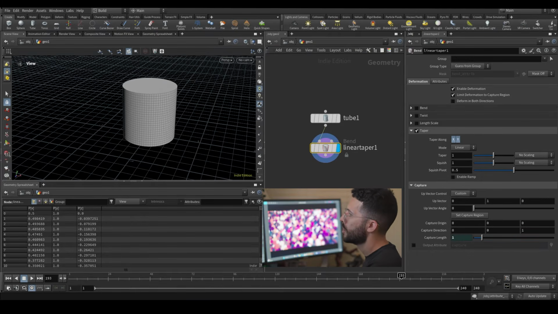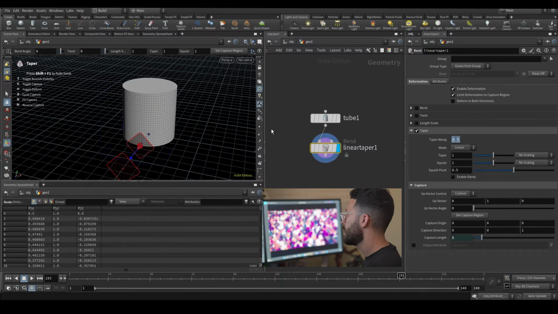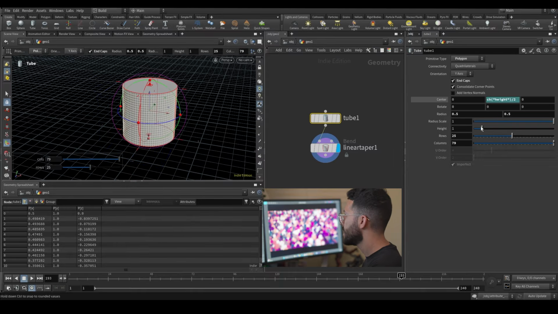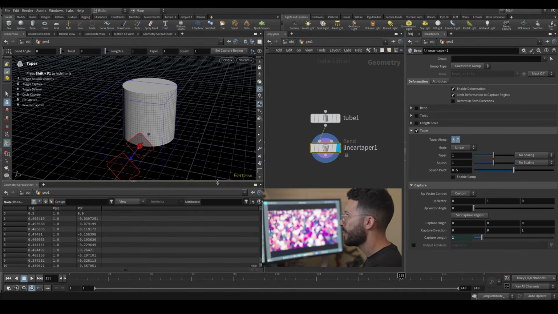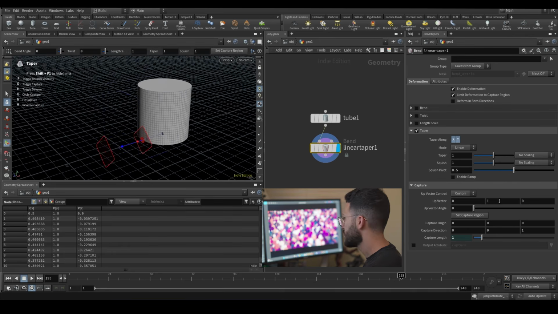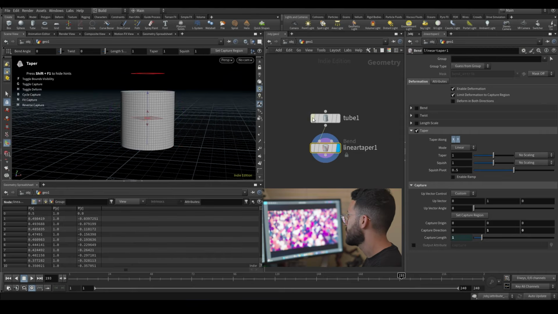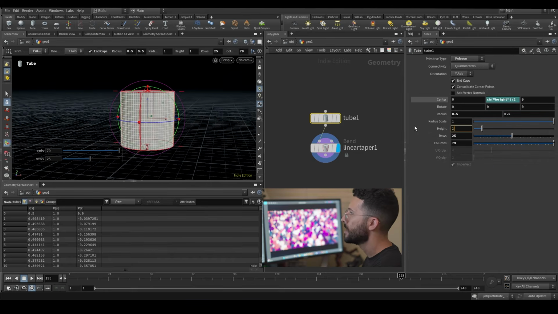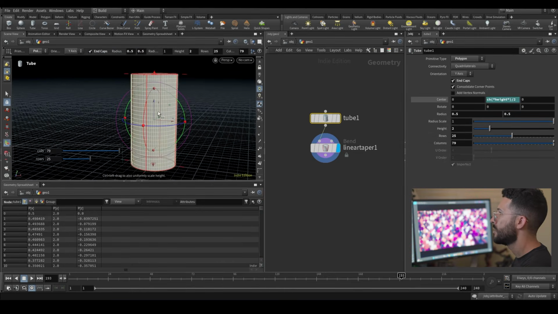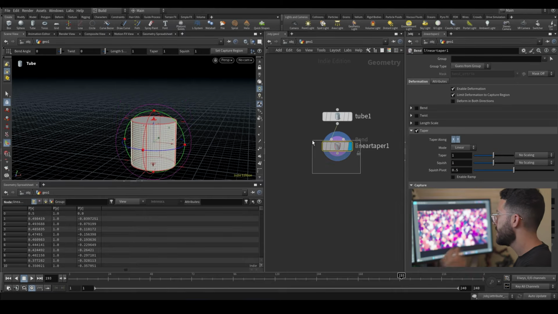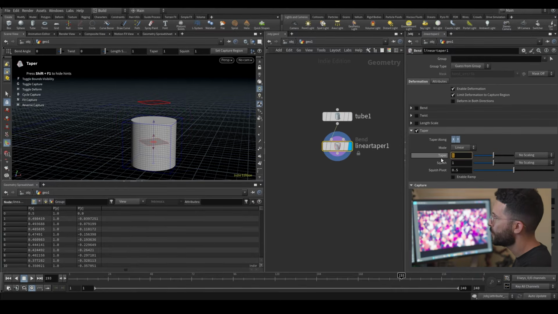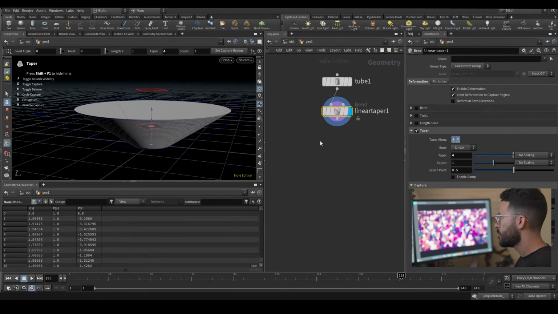So now, whatever my height is going to be the same as my capture length. Now, obviously, my capture length is going in the wrong direction, so let's go ahead and change that really quick. There we go. But now, as you can see here, it's the same height. So let's say I've already changed this to 2. My capture region procedurally regenerates. So we're going to use this back down to 1. And let's bring in our taper. Let's do 4. Then we're going to drop in a delete node.